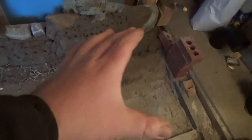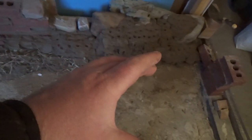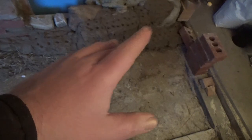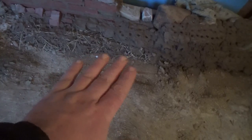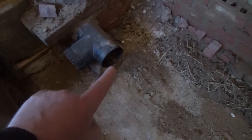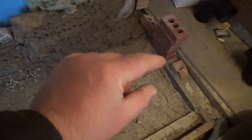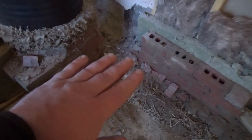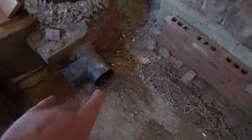Then I'm going to pour a little bit of thermal cob — no fibre in that at all, just clay and a little bit of sand — just to bring up that bottom section. Then I'm going to put rocks on top of that and space that up to basically the bottom height of that pipe there, because that's the absolute lowest point the pipe is going to take. It's going to be a very slight uphill, maybe a quarter of an inch — about 10 millimetres across its entire length — just a little jog back up. So nothing's going to be lower than the height of that pipe.